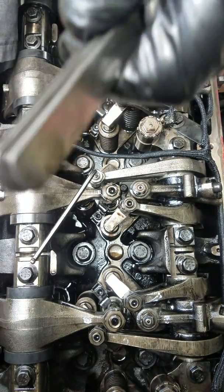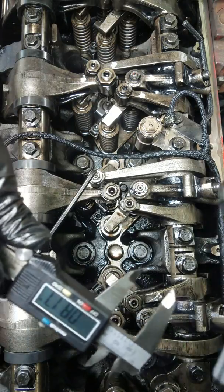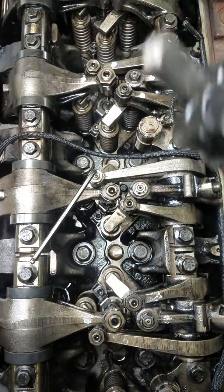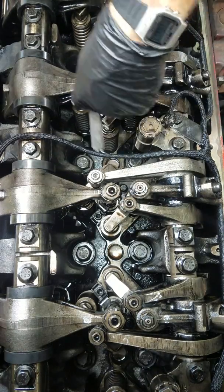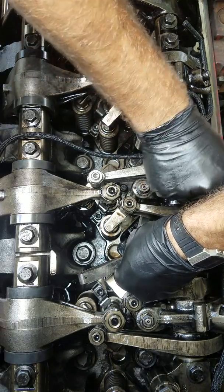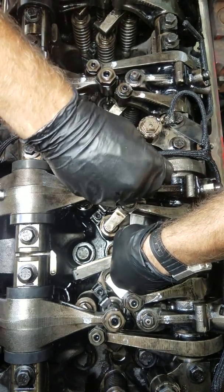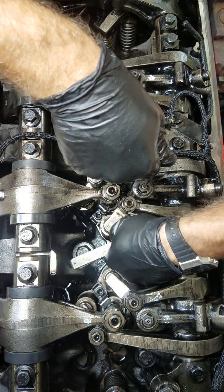We're gonna do the Jake brake first — it's already set on it for the Jake. It's point two seven six, so what I'll do here is just start grabbing feeler gauges until you get to .276 inch — make sure you get inch gauges. I got them all at AutoZone. You always have to separate your feeler gauges. What you want to do is lift the Jake all the way so it sits back against the cam. You can see that — push on it so it sits back against the cam, that's why it's such a big clearance. Then you stick this in between the top of the valve.